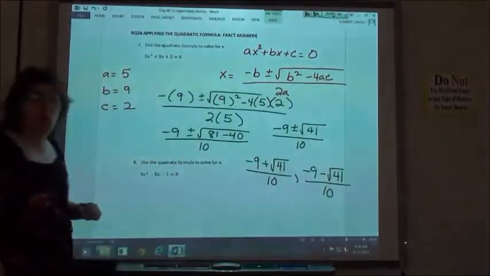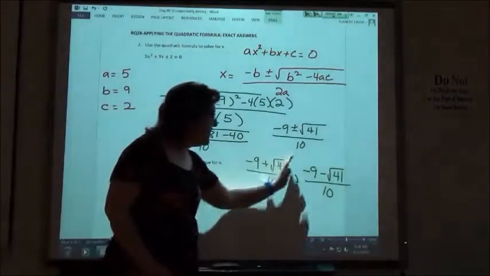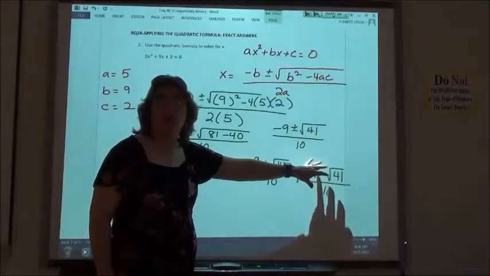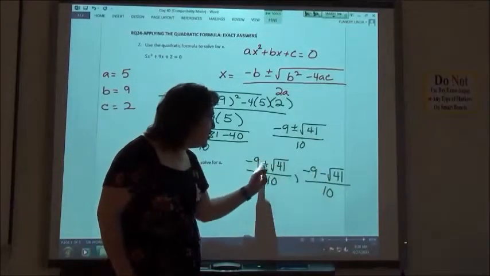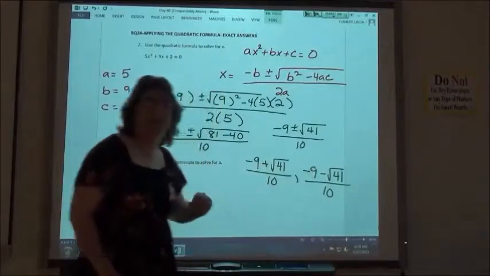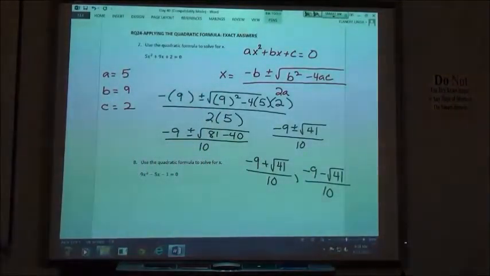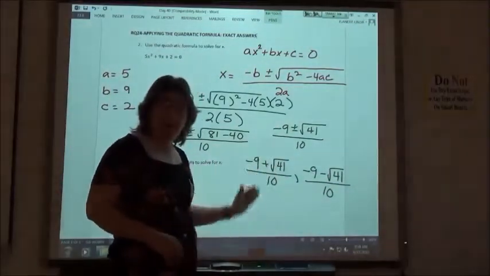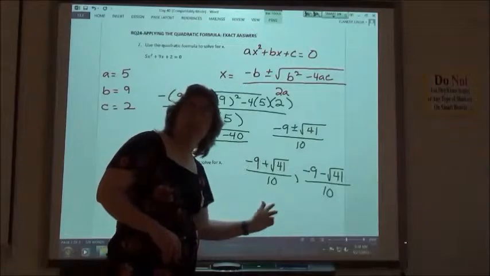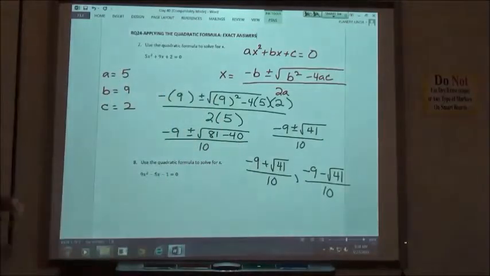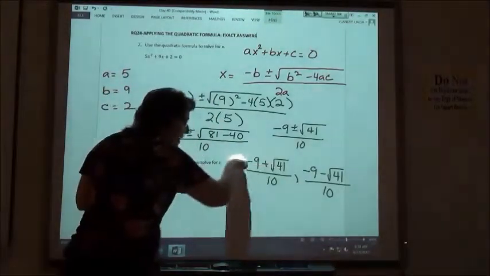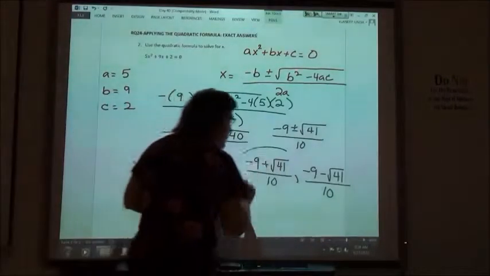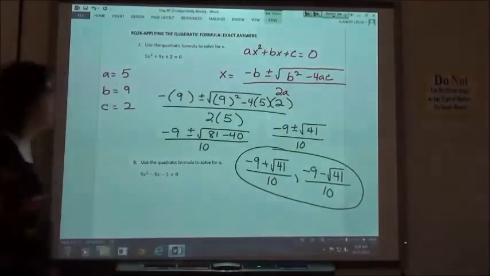What I do is I use your word shortcuts. If you highlight this and hit Control C, that copies. Then if you go over here and hit Control V, it pastes. Then you just need to change the middle sign from a plus to a minus, and you don't have to retype the whole thing. Be careful when you're typing it in. Since this all goes on top, hit the fraction button first, type the top in separately from the bottom, and that works easiest. Otherwise, you have to highlight that to underline the whole thing to make your fraction. But both answers look something like that.